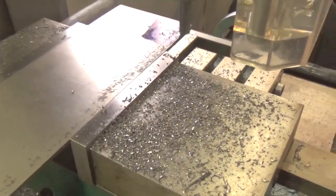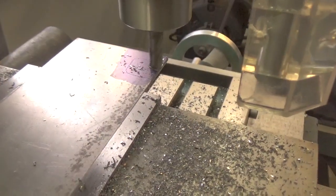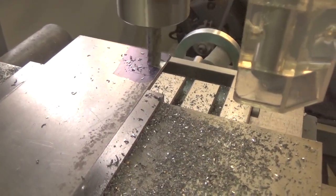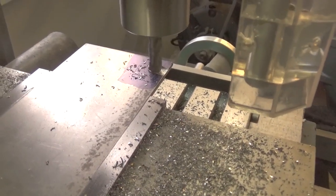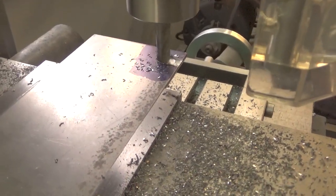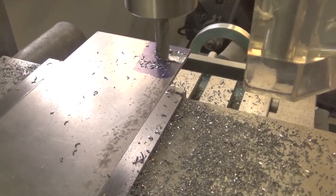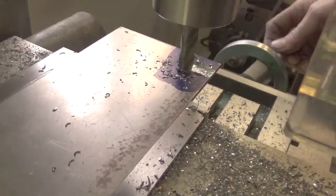So if your eyes aren't as good as mine, you can put a little bit of dicum, which is that blue dye, on the metal. Now when I said, wait, I think I said that wrong. If your eyes are not good, like mine, then you can put dicum on there, and you can see the marks pretty good. Now this is not any kind of high precision thing.